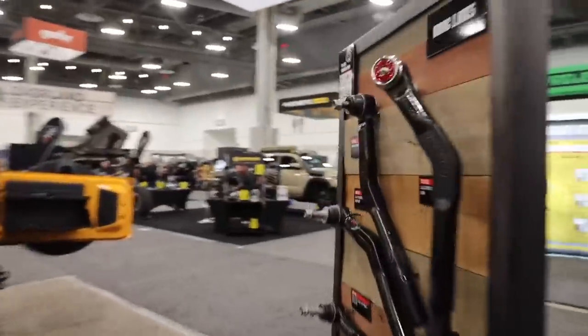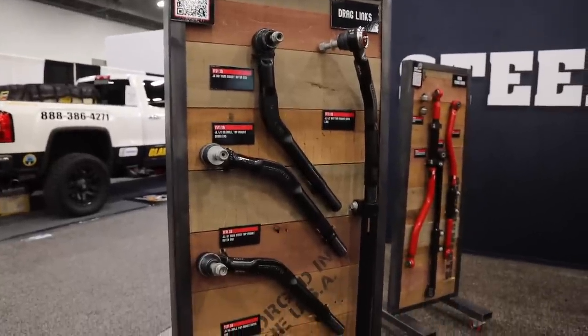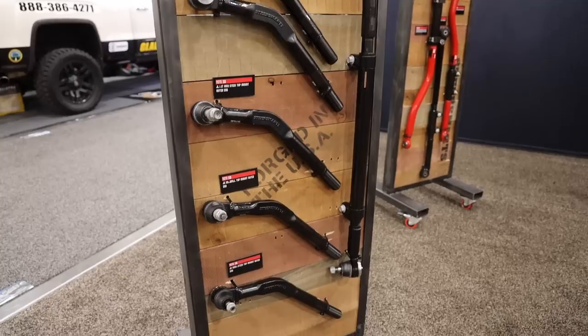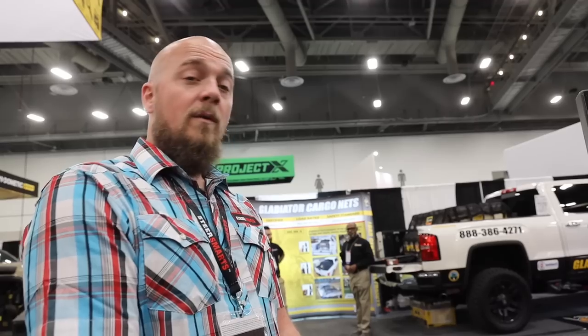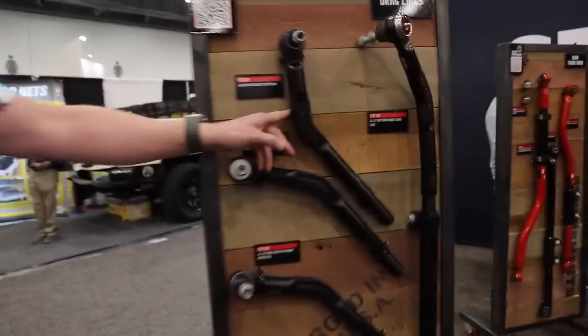So over here we kind of have all of our drag link options that we have for the JK. Some notable features are they're all forged ends. We do all of it here in the States. We've got a forge and machine shop in Northwest Ohio. We do 30 millimeter ball studs instead of 26. We do steel on steel bearings for longevity. All the joints are greasable, so that means that you can maintain them long term. For many people, these linkages end up being the last one that they purchased for their vehicle because they last that long. You can tell they're all E-coated and powder-coated for corrosion resistance.